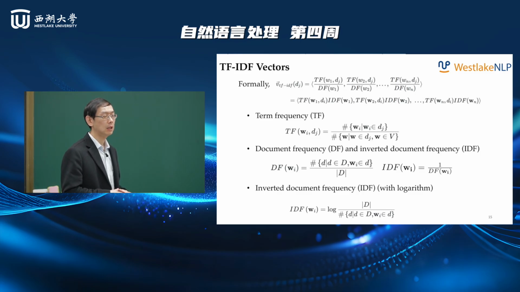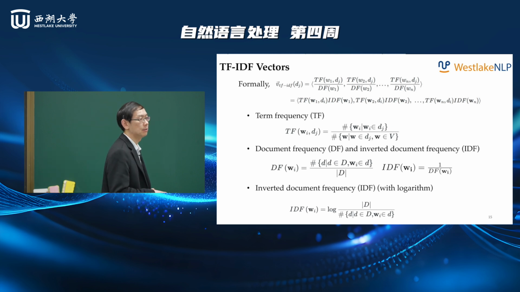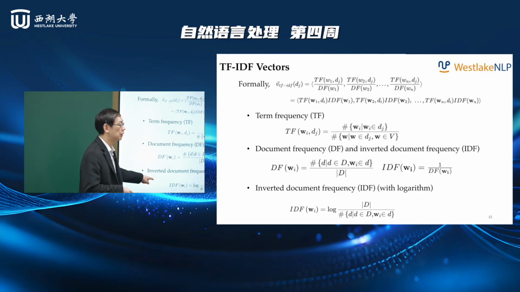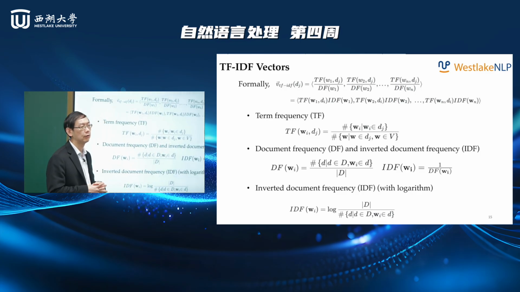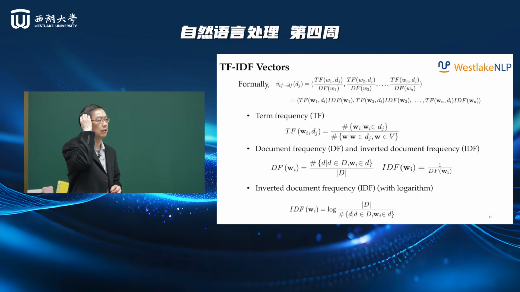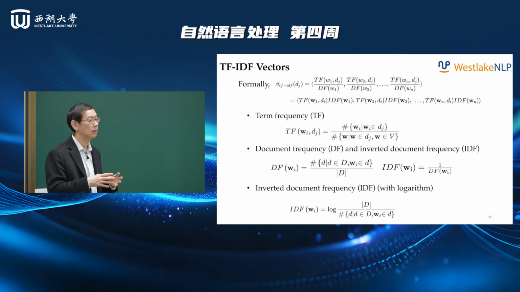And then people realized that when the set of documents is huge, your DF might overweigh your TF. That's what you don't want. So people developed some engineering tricks to reduce the influence of DF. For example, they take the logarithm of DF as the document frequency. That will highlight the term frequency while also considering the document frequency.